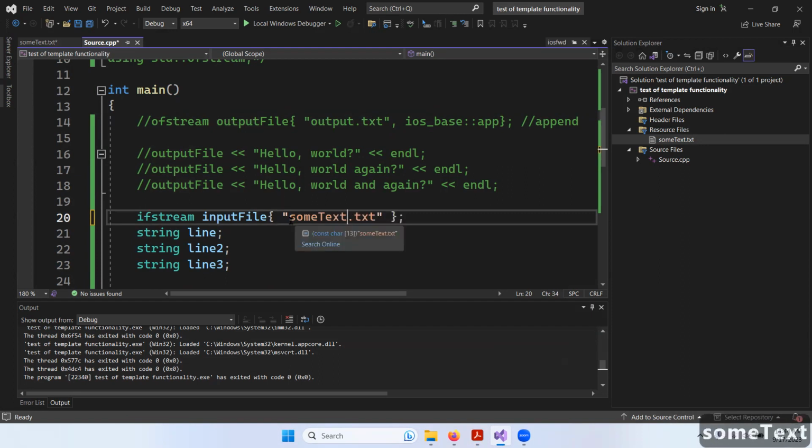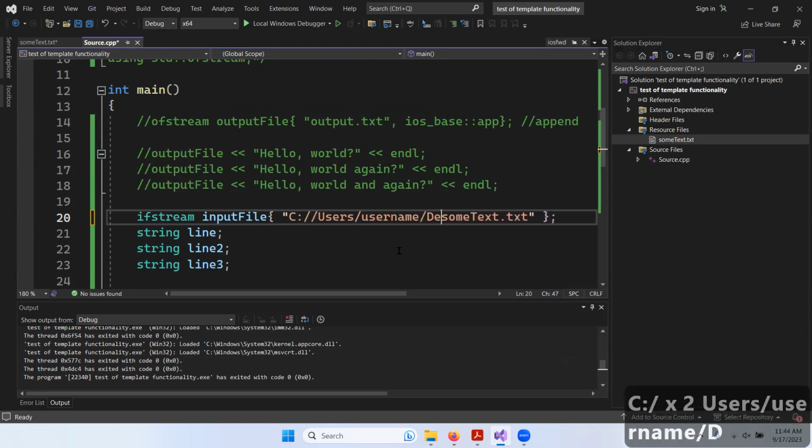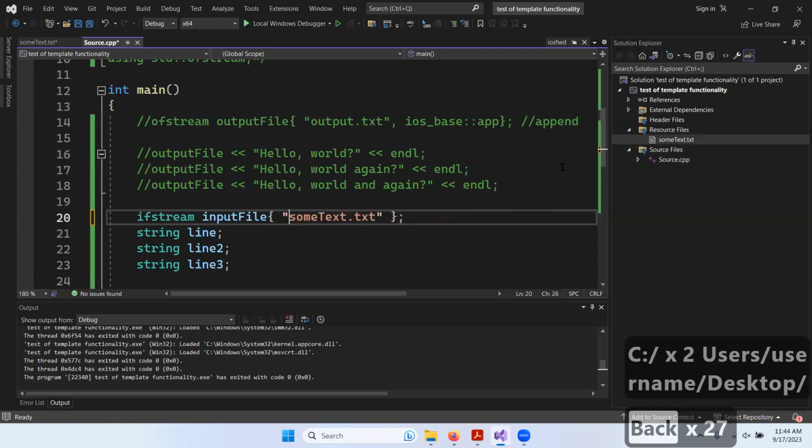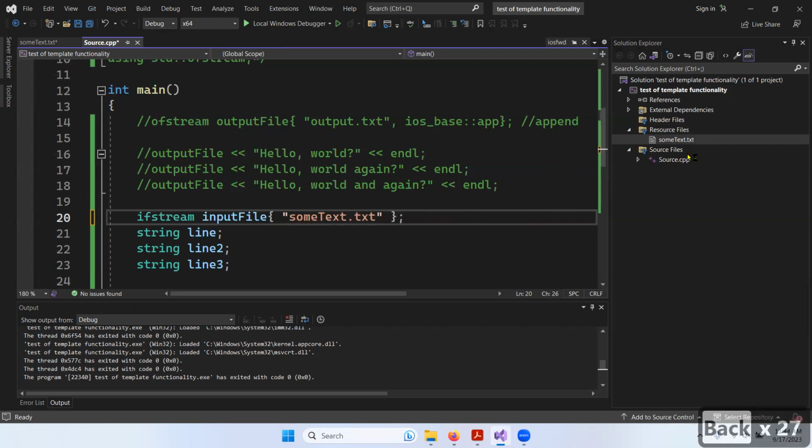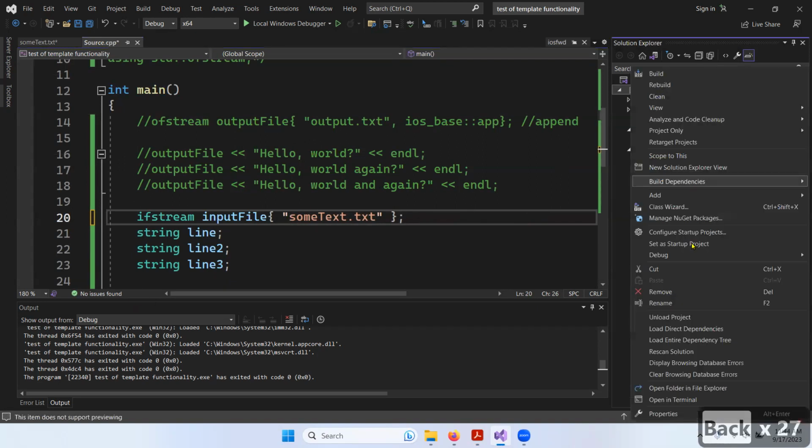And you want to make sure that this sometext.txt is in the same location. If you want to put it somewhere else, you could say something like C colon, users, username, desktop, and you can refer to it this way. But if you just include double quotes here, this file needs to be in the same location.